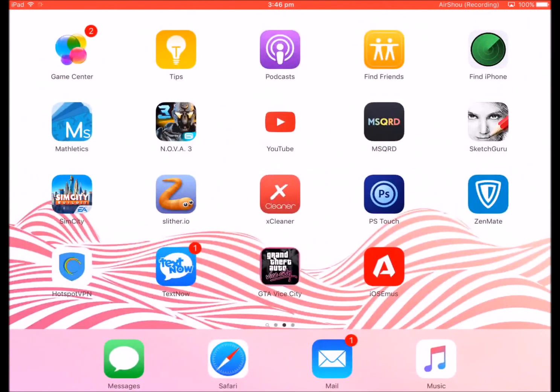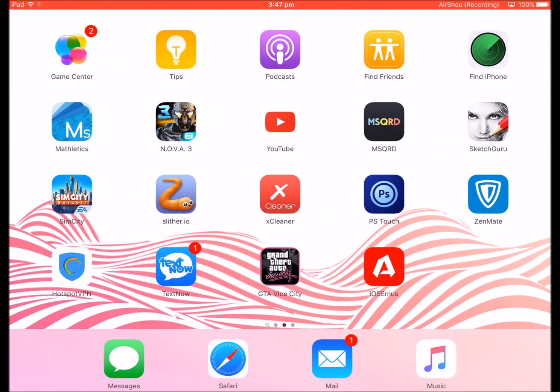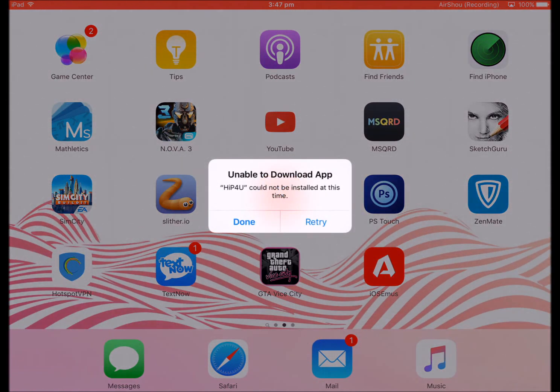Firstly, we will need to fail it the first time, and then I'll show you the trick of getting it. So let's just wait and it will pop up. If it doesn't come, it will just pop up until it's done. I think it's downloading. If it didn't download, something would say this app cannot be downloaded. So we will see if it happens. So I'm waiting. Okay guys, as you can see, it says unable to download app. Here for you could not be installed at this time.